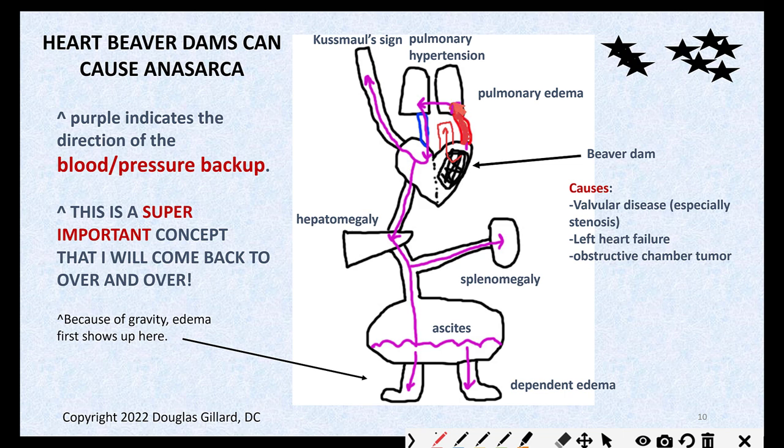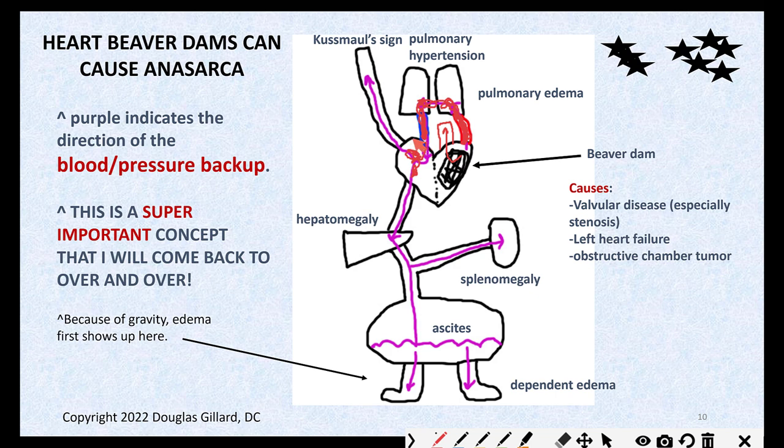Anyway, it backs up into the lungs. Okay, great. It causes pulmonary edema and pulmonary hypertension. Maybe you have some pink frothy sputum you're spitting up. Then the backup continues, right? It comes back into the heart, right? We're just going backwards through the path. So it's pulmonary trunk. Now we're in the right side of the heart. So we know that the right side of the heart pumps very hard to try to fight this backup. And eventually you wear out the right side of your heart and you get right-sided heart failure.